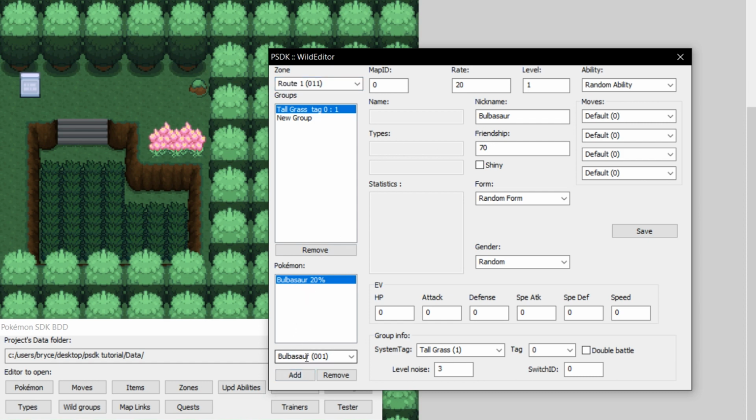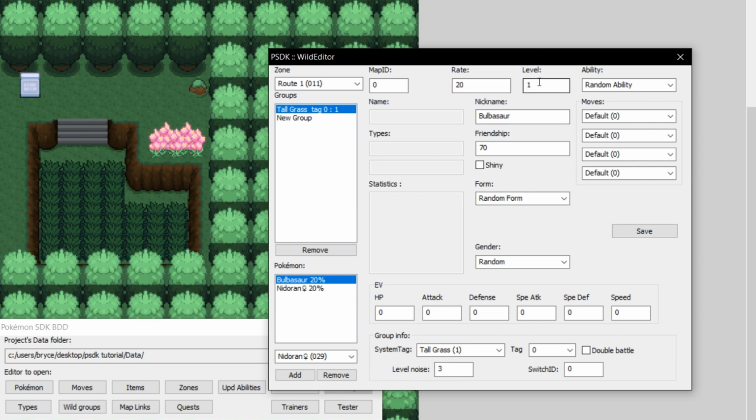So let's say for instance we want Nidoran, right? We're going to type that in, and then go to the one that we want, which is Nidoran female, and press add, which will then add it to this list. Let's say we want Bulbasaur too. So we can mess with the level. Kind of weird though is that if you change something here, you do need to click somewhere else for it to actually register. So now it says level 3. For instance, if I said 1 and then I click on Nidoran and back to Bulbasaur, okay, it worked.